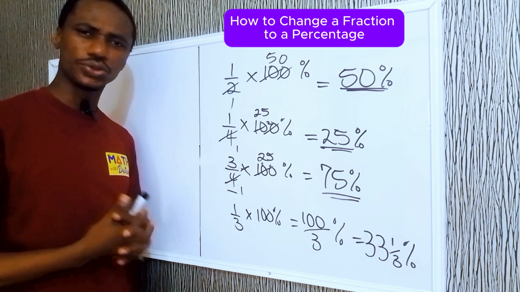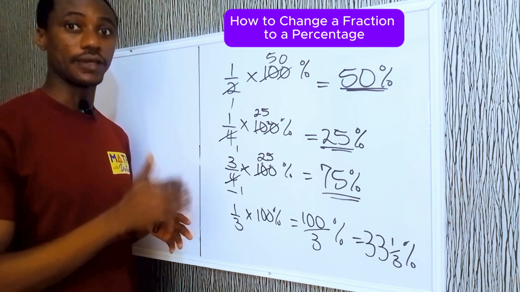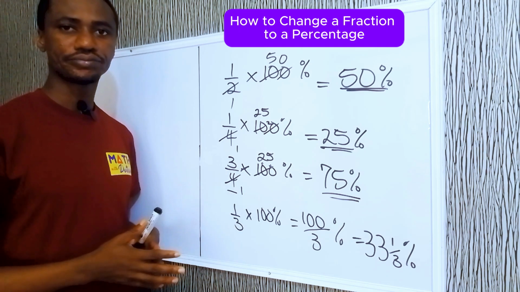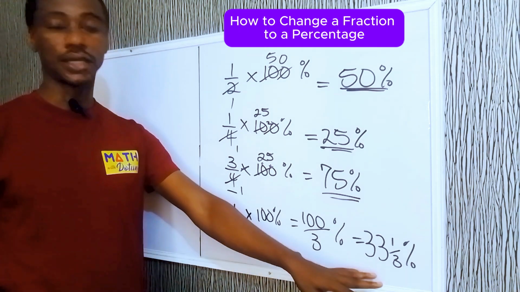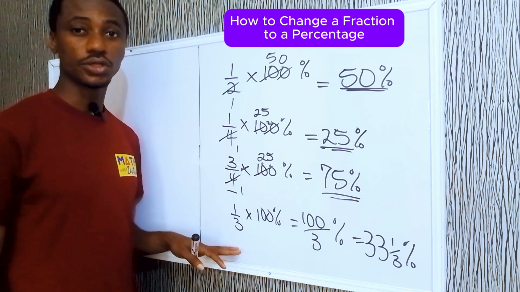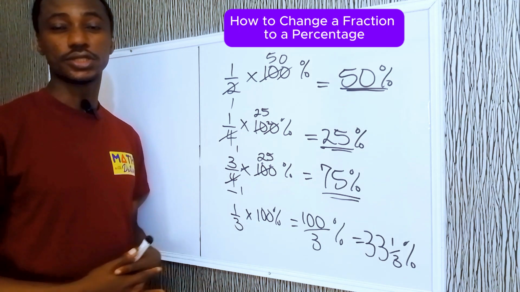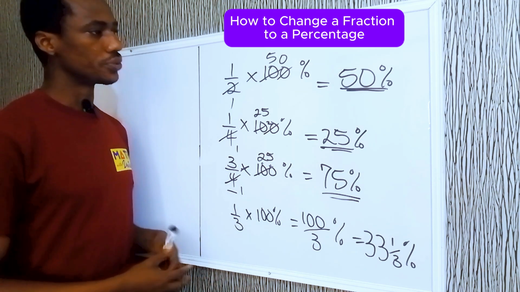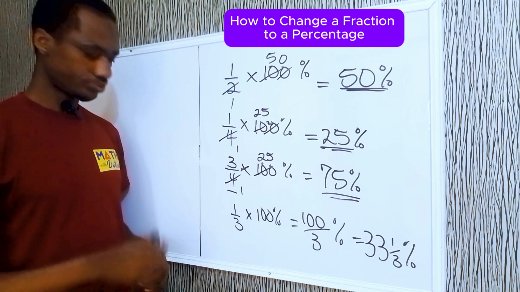Alright? So this is how to convert a fraction to percentage. What do you do to convert a fraction to percentage? You multiply it by 100 and then simplify it. That gives you your answer. Mind you, some will always be in fraction, like the denominators of 3. Any fraction that has a denominator of 3, in percentage will always give you a fraction and a recurring decimal. Okay, so take note of that.